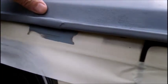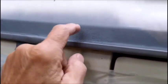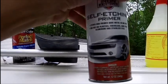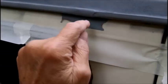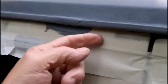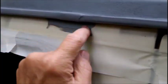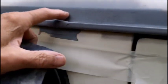I don't know if you can see that, but it's kind of like a rough area right in here. That happened when I was putting the self-etching primer on what was left over of the gray Rust-Oleum enamel. Now this is really smooth here. It's almost like water sanding. That came out good. So we're going to hit this area here, and then we're going to hit it with the white.